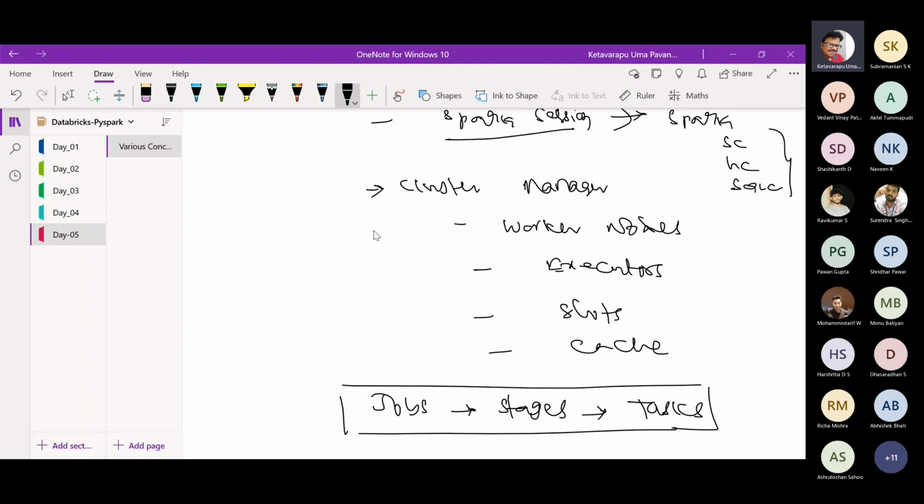Apart from that, every time the cluster manager need not be involved in the communication, because once the Spark driver has access to the resources related to the worker nodes, the executors from now onwards communicate with the Spark driver directly. Maybe the Spark driver assigns some tasks in the form of jobs. It is going to communicate with the executor. The executor has the notion of jobs, and those jobs are split into stages, and those stages again map to the slots in terms of tasks. Those things we have seen.